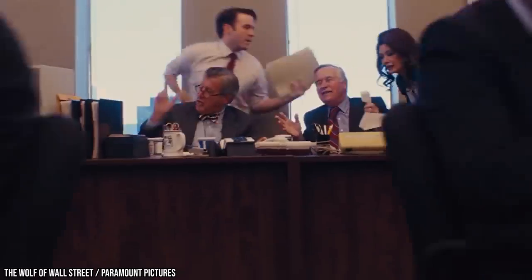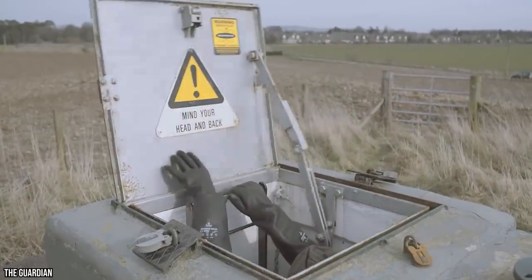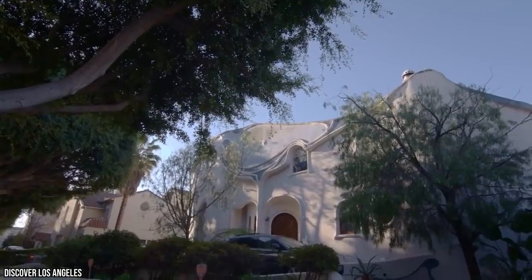For the past 10 years, the world's elite have been heavily preparing for potential apocalyptic events. In an interview with The New Yorker in 2017, Steve Huffman, co-founder of the social media site Reddit, told the publication that around 50% of Silicon Valley billionaires have prepared a getaway in the event of a global disaster. That could be a bunker, a panic room, or a security house abroad.